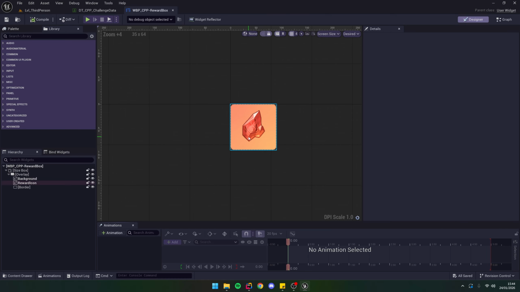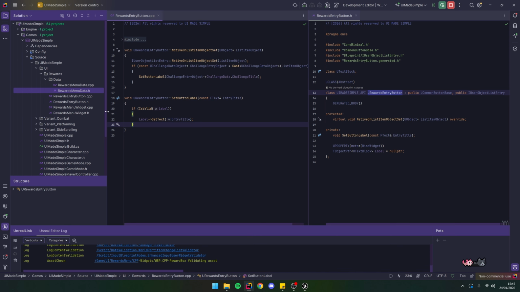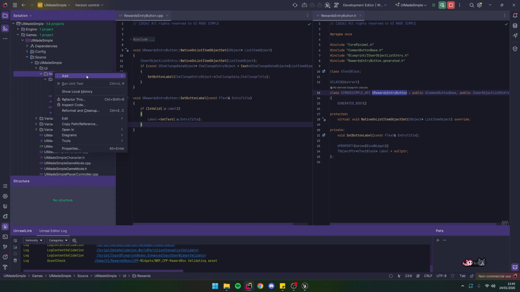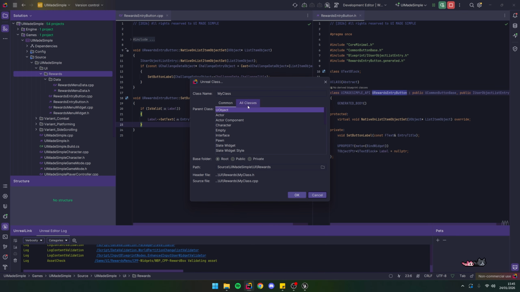So we want to generate one of those for each of them. To do this, we will have to add another class for our rewards box. So in C++, if we head over to the rewards folder, right click and then add another class. Yours might not be an Unreal class, it might just be a simple class. In this case, we want this to be extending from a user widget.